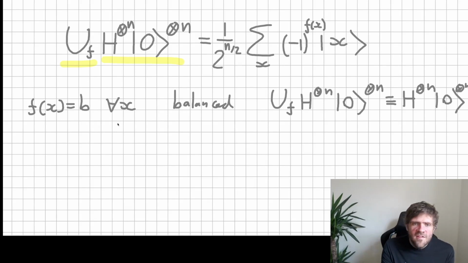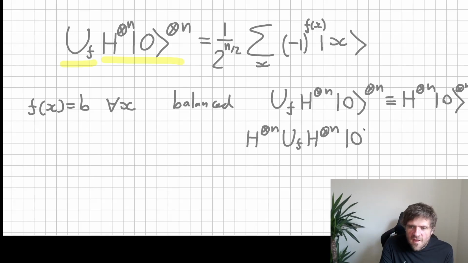However, in the case that it is not balanced, we can think about what would happen if we were to apply a terminal Hadamard on this. Well, actually, let's do that already. For the balanced case, let's see what happens if we complete our algorithm by doing a bunch of Hadamards on all of the qubits. So that's a bunch of Hadamards and then what we had before, which is a Hadamard on all of the qubits and 0 on all of the qubits.